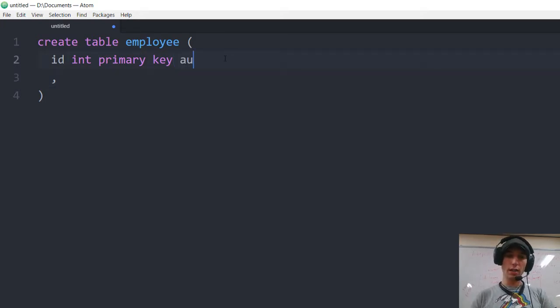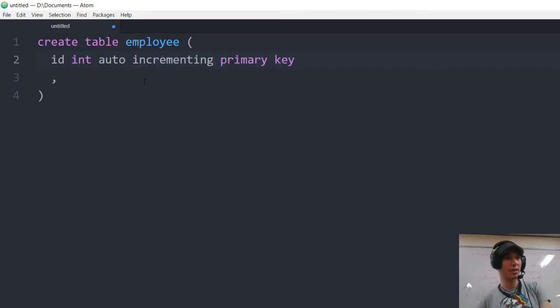And then you also want to add auto-incrementing. Actually, do I do that before? Or? I don't remember. We're going to have to look that up in a minute because it's probably not going to work. But auto-incrementing will mean that when we put data into this table, if we do not set the ID, the database will look at the last ID, increment it or add to it by 1, and then just do that for you. Okay? Auto increment, auto step up. Okay? So it makes your life easier. You generally want to do an integer auto incrementing primary key.